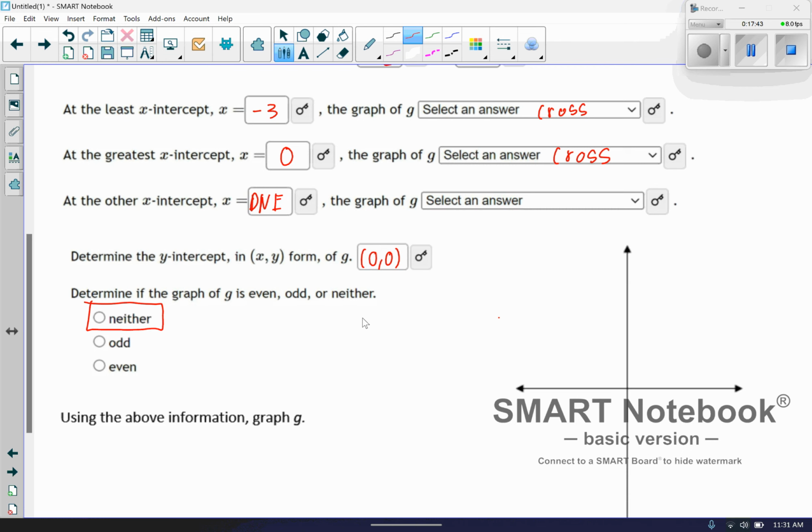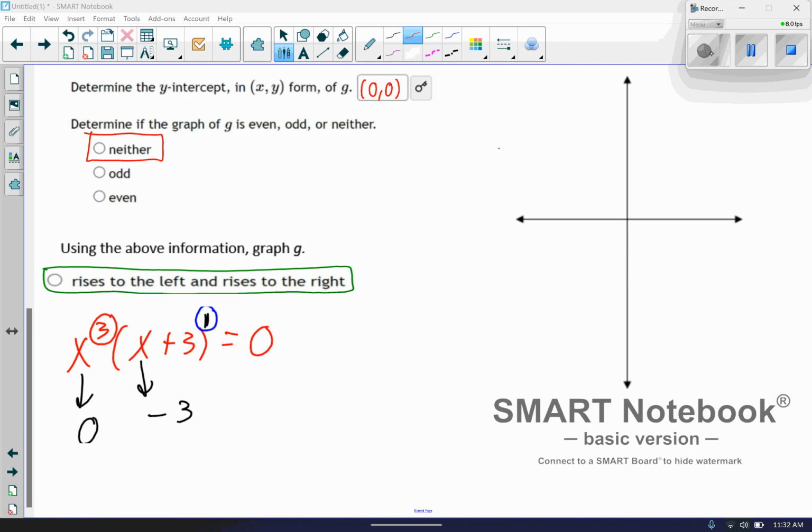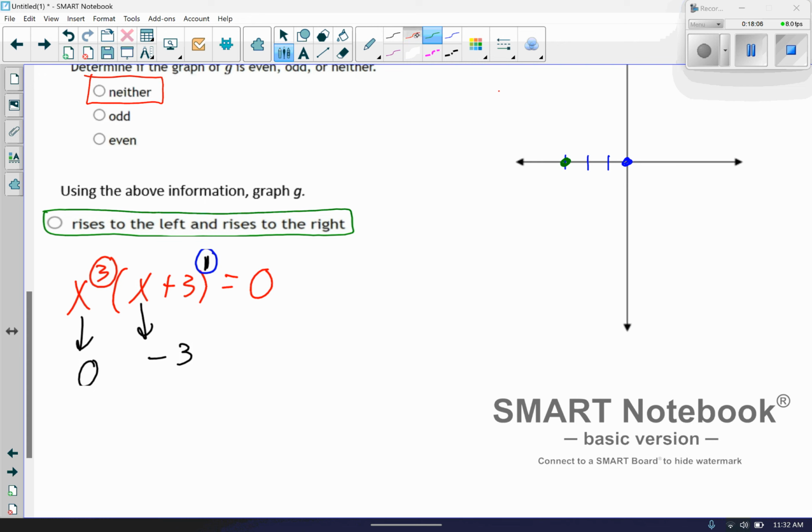And now it's time to take the information and do a rough sketch. All right, so let's see. We have an x-intercept at the origin and then at -3, over here. And I know that it's going to rise to the left and to the right. Now this is where it's going to get a little tricky. We've seen this, but we haven't had to graph this yet. Whenever you have a multiplicity of 3, it's going to have this effect to it, or it could go the other direction. It could be coming down like this. It's going to have that cubic shape to it where it hits the x-axis, so we need to keep that in mind. Let's start on the left side, though.